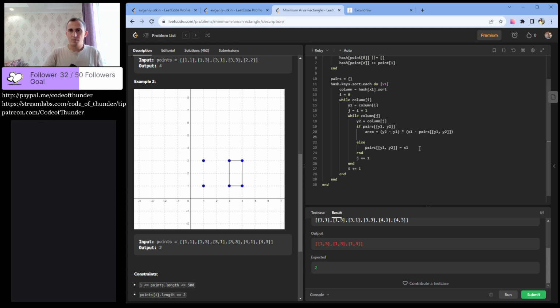Probably we want to replace this. So I'd say we want to do this every time, nothing else. Because we want to update the value of this key.